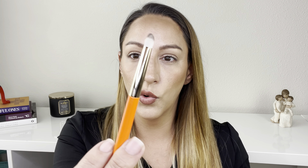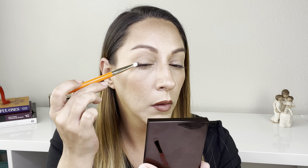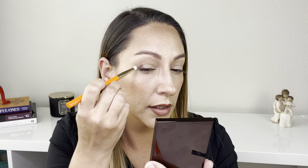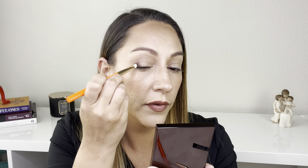I applied that shade on this eye off camera. Next I'm going to go into the deepest shade with the Unit 310, which is more of a precise, thicker pencil brush. I'll place it and then go back in to blend, because it is so rich — it's one of those colors I get a little nervous with. I like to place it first, bring it out just a little bit, then look straight ahead and place it right above the hood of my eye so you can see that color where it transitions into the crease.